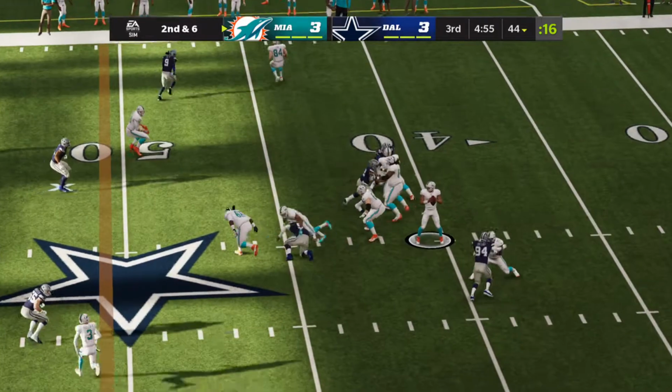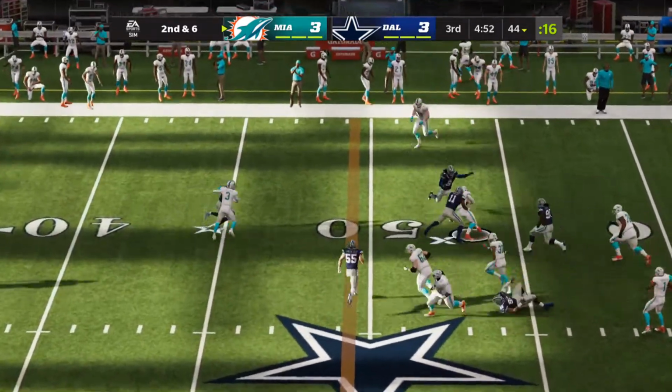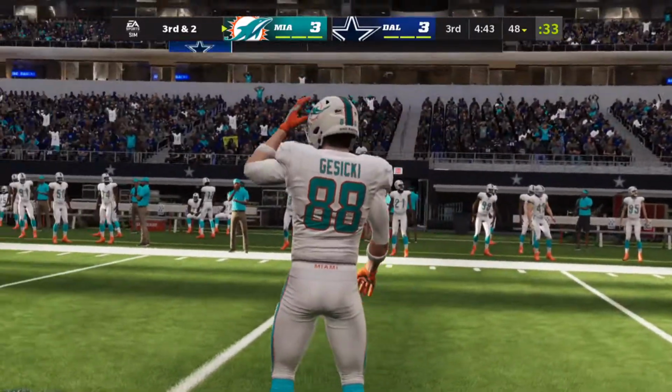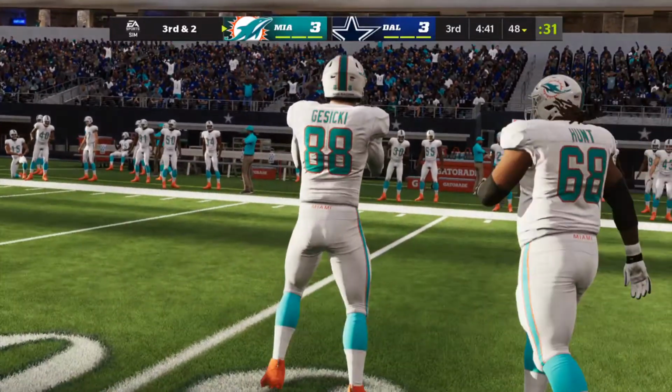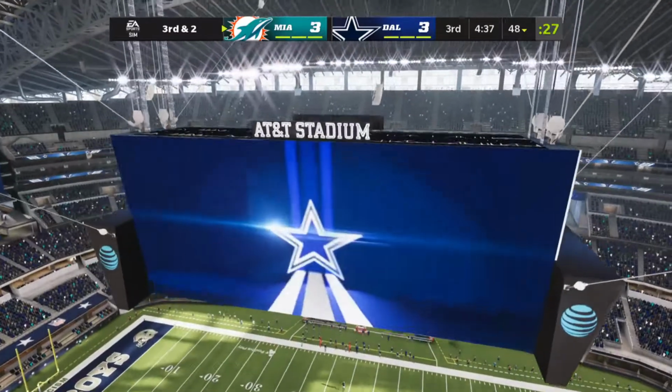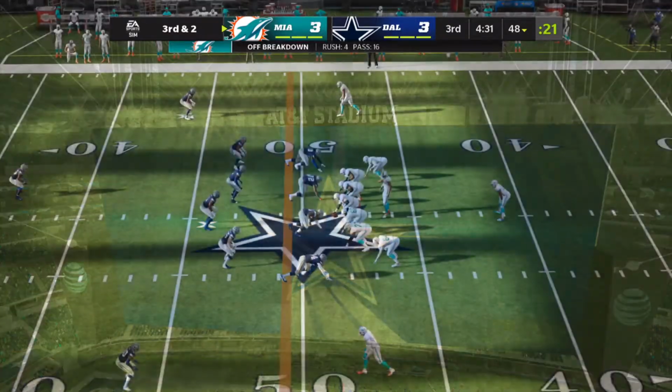Now Tua. That's complete to his tight end, Micah. Third down. How about the timing on that one? Boy, they were in sync, weren't they? 3-step drop, ball's out of his hands, right to the tight end. Nice completion, just like they do it in practice.